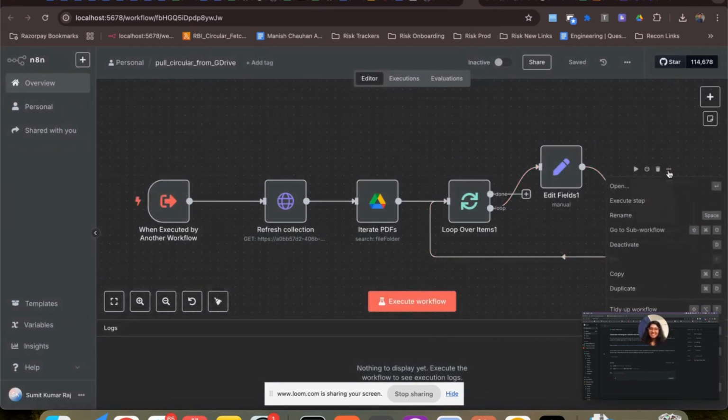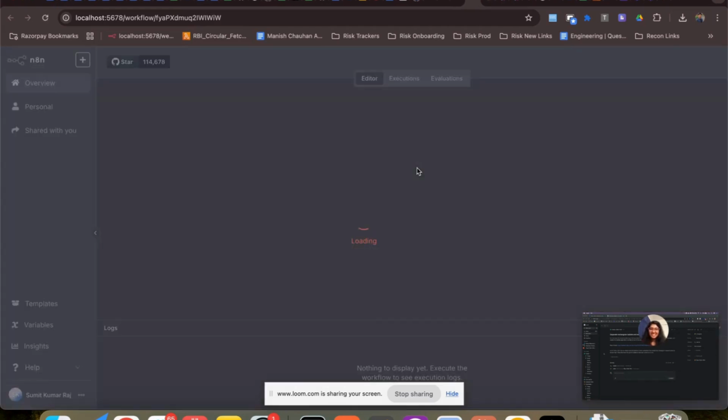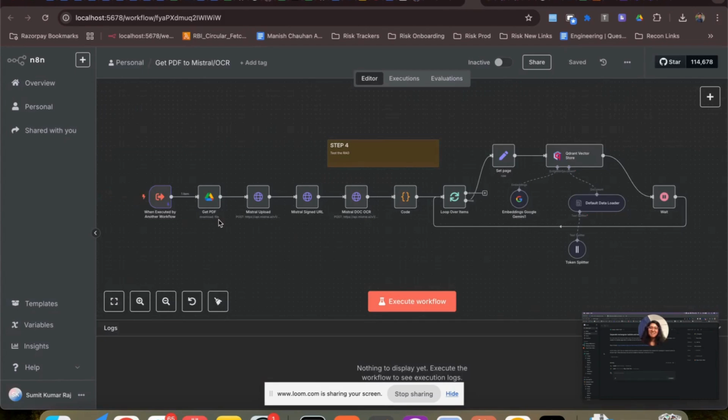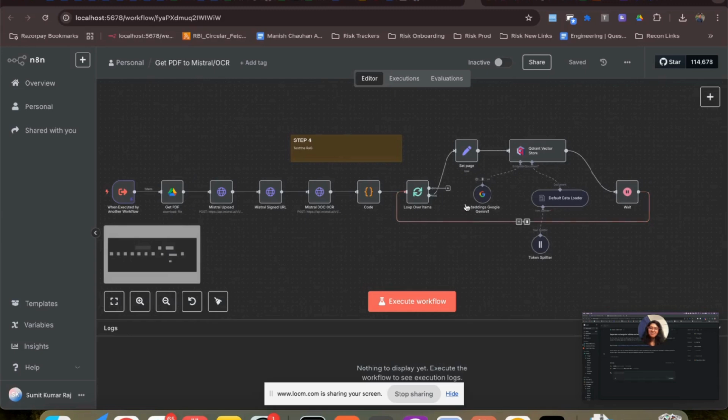So now this is another workflow. Let's open this and let's see this. So get PDF to Mistral OCR, right? So what this workflow is doing is, again, getting the PDF from the Google Drive folder where we kept it, uploads it to Mistral, gets the signed URL, does the OCR, and then for all the PDFs that we have gotten, it does some setting the page.